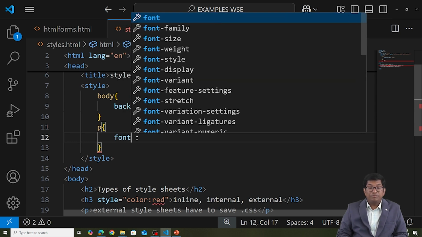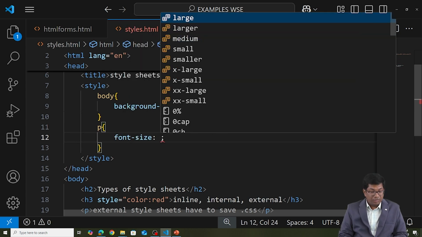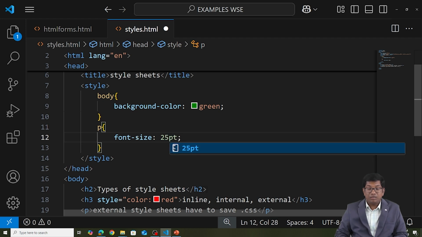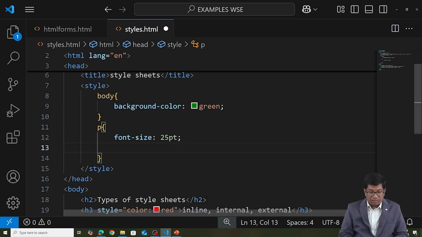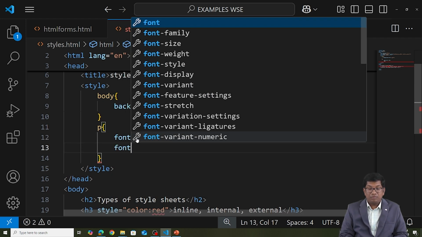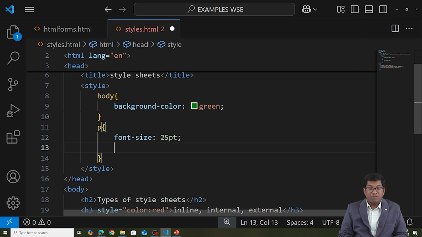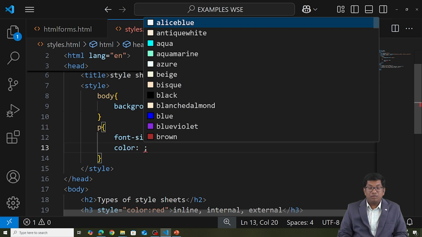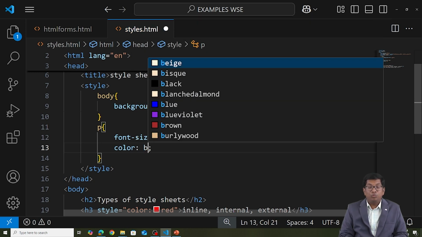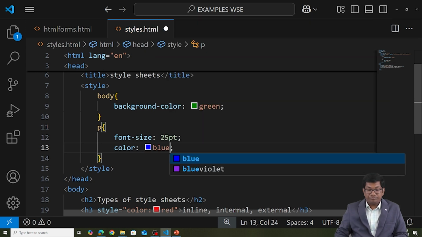Font size we give here as 25 pixels. And for the text color, the color is equal to blue.